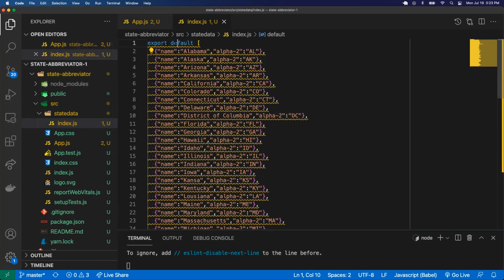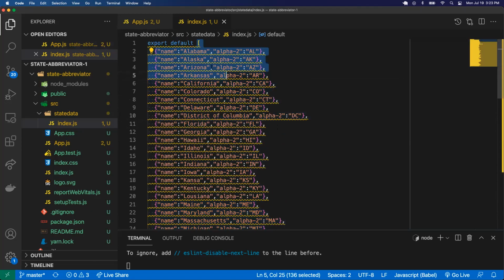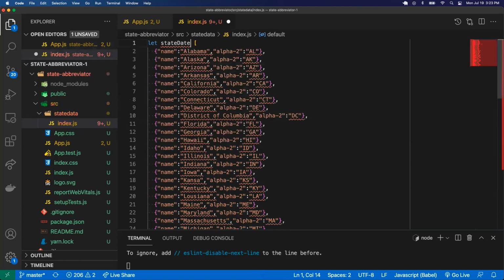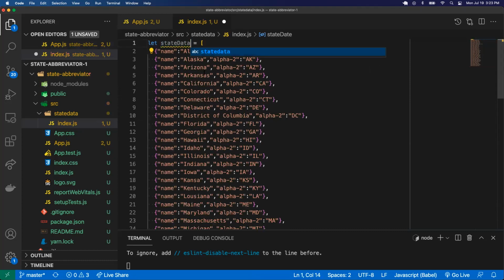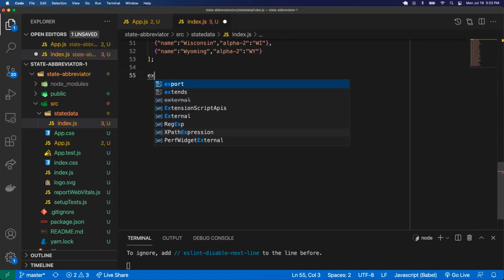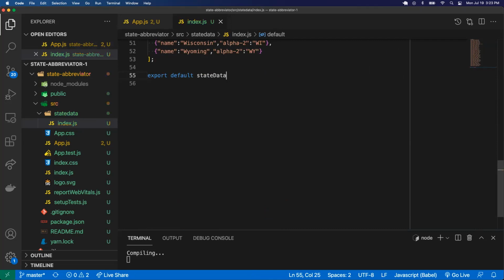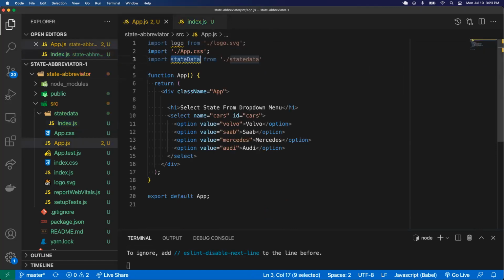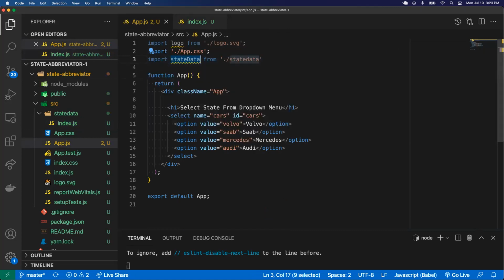So I've got export default, so it's exporting default this array of data. I can even just say let state data equals state data, and then also export default state data.